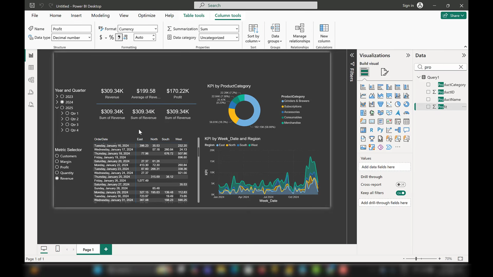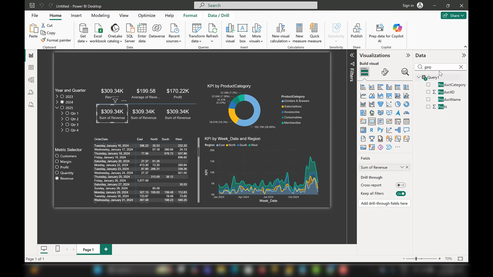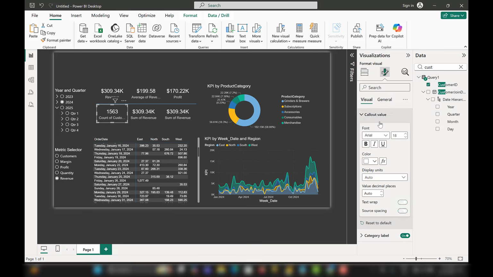Yep. And now let's bring in the count of customers, customer ID. So let's bring this in. And then let's use breakdown to count. And let's go to formatting here, call out value, and we can do thousands, right?